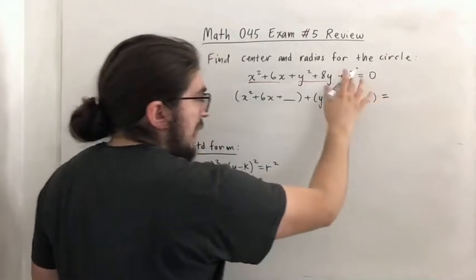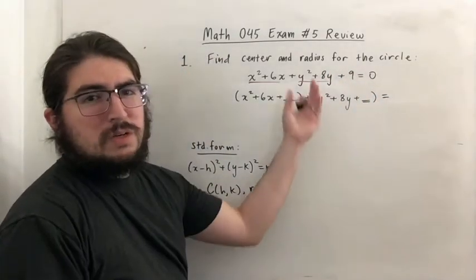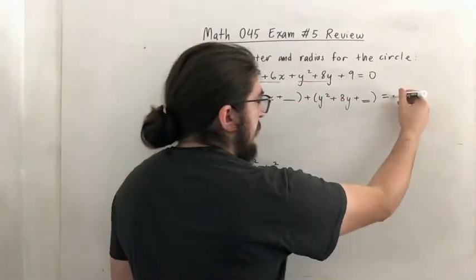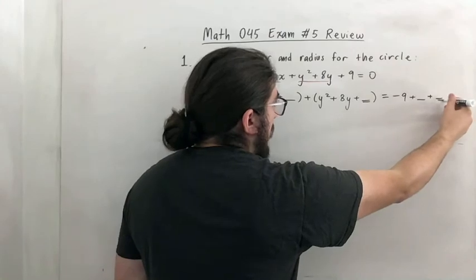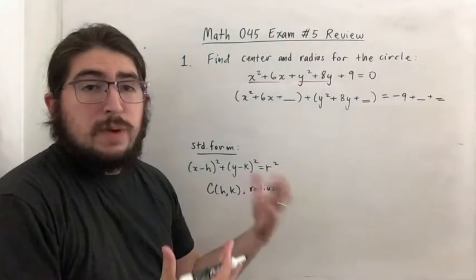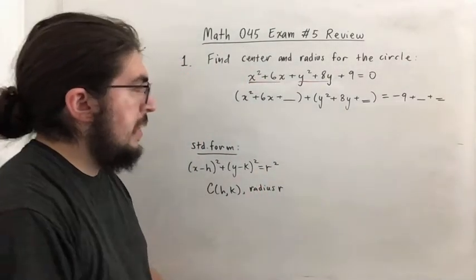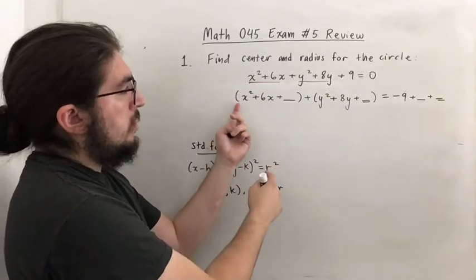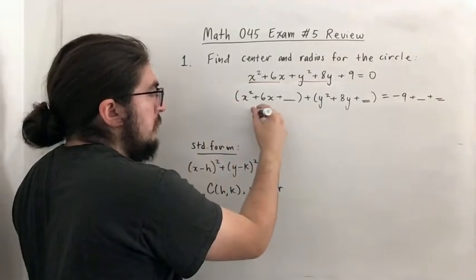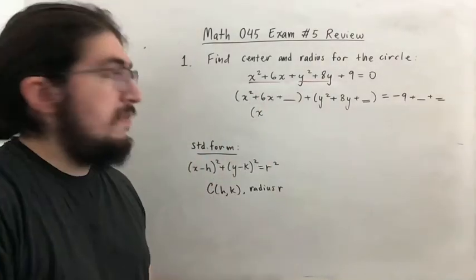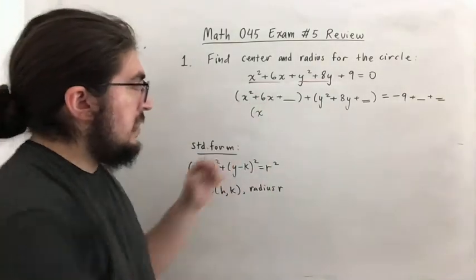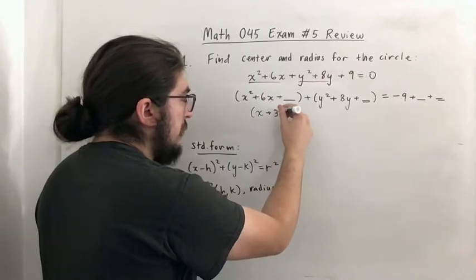I want to simultaneously actually get rid of that 9 on this side. It's no good to us on this side, so we'll subtract it to that side. And keep in mind, whatever we're adding on the left, we also want to add on the right so that we have a balanced equation. Okay. Now, if there's no number in front of your square term, then this will always complete as x plus half of the middle term, half of the middle coefficient. Half of positive 6 is positive 3, so this is x plus 3 squared.